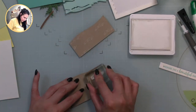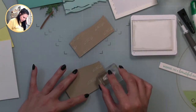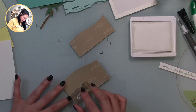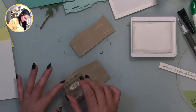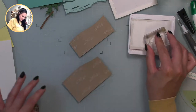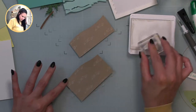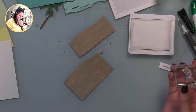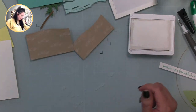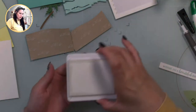So this larger piece is going to go in the front, so I'm going to be a little more purposeful about where I stamp here. It's very subtle, it just makes it look like there's something in the sand, some seashells that someone found and left on the beach. Okay, all right, so I did that all over, and we're just going to let it dry for a second here. Get all of this wiped up.